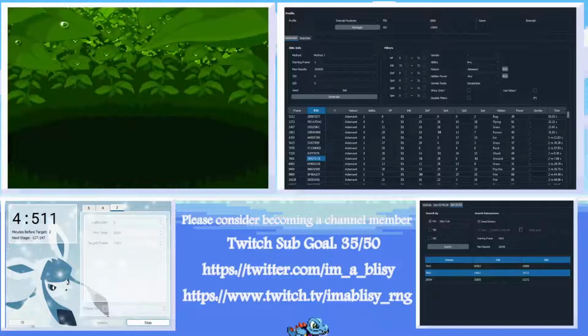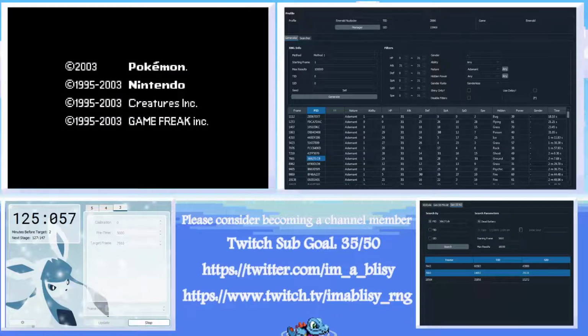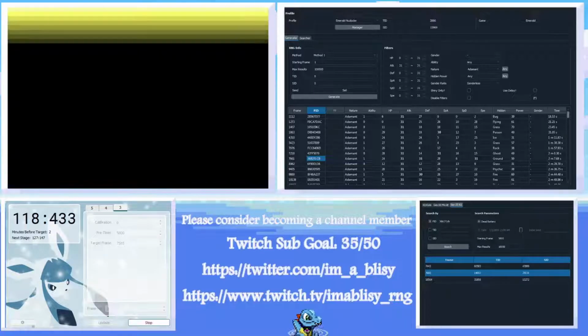Now what you do is start Eon Timer, and when the counter ends, you soft reset. To soft reset, I like to hold B, A, and Select at once, and then I hit Start. Now you just get through the intro as fast as possible, and you want to get to the last dialog box in the intro.